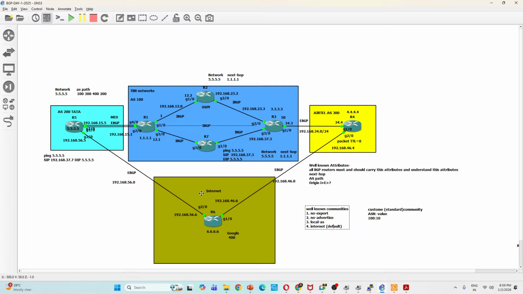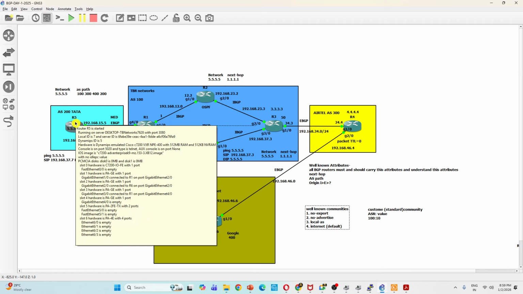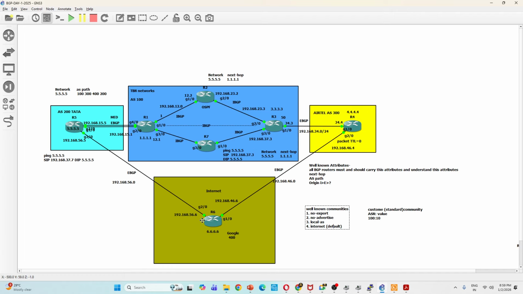You can give some prefixes also, not only one prefix. You have a bunch of internal server routers. You can add all those IP addresses in your prefix list, and don't advertise them. So it cannot export to other ISPs. It means you will apply this no advertise on Tata. So Tata, what can it do? It cannot export to other ISPs. You're only telling this to your Tata. So Tata, what will it do?